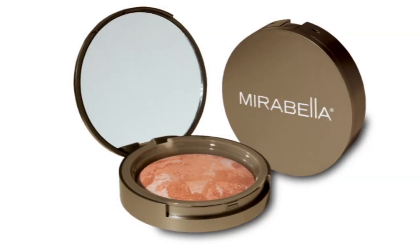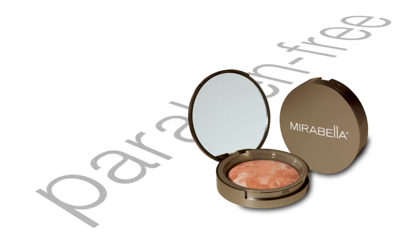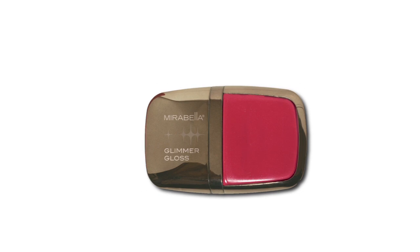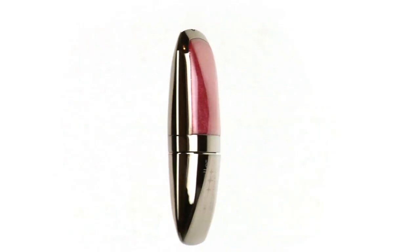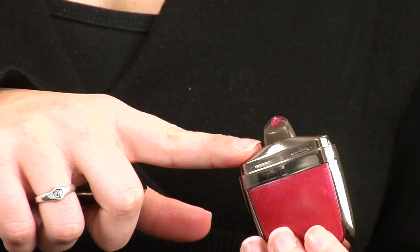After Glow Shimmer Powder is a glistening baked mineral shimmer powder that creates a luminous holiday glow. It is oil free, talc free, and paraben free. Glimmer Gloss is a brilliant ruby red lip gloss that can be layered for a sheer to strikingly red pout. This paraben free formula is moisturizing, sparkling, and long lasting. Let's take a look at this fabulous package — this slim design is perfect for the holiday party girl. It fits neatly and discreetly into your back pocket or holiday clutch. The ergonomic tip makes application easy and the metalized finish just feels exclusive.